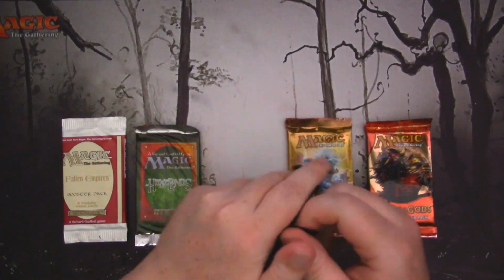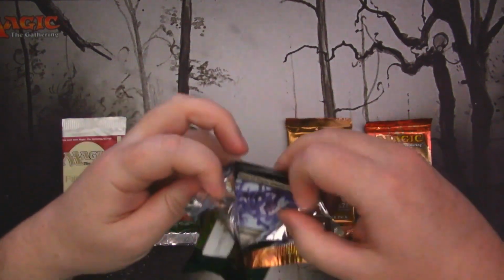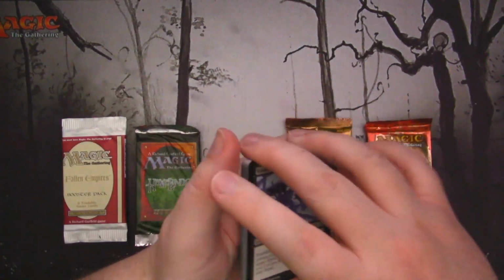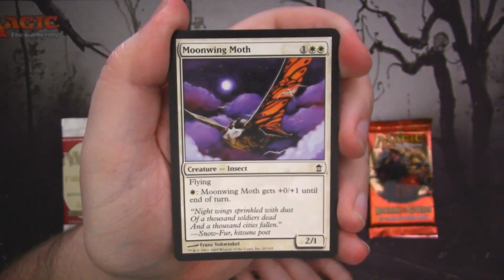Saviors of Kamigawa is first with 14 votes. Enough about me and enough about the patrons and all that stuff. Let's get right in. So what we're looking for is the lowest cost black instant or sorcery. So we've got a Spirit card here in black, not really an instant or sorcery, so we're going to put that down here.